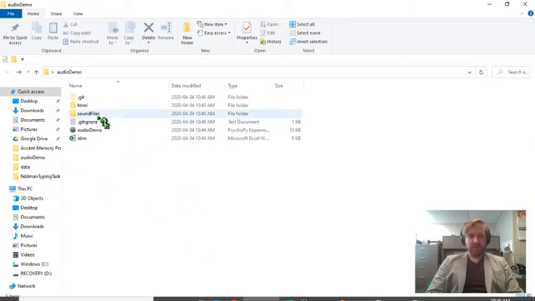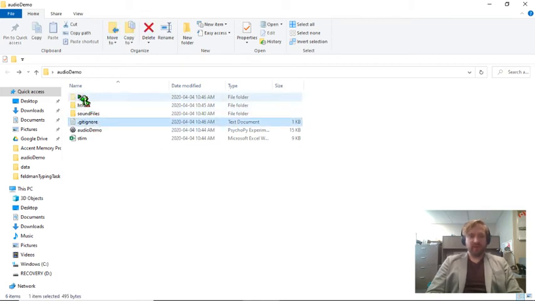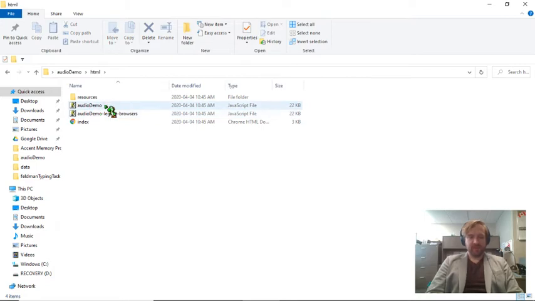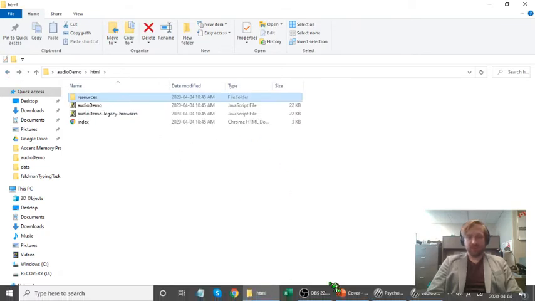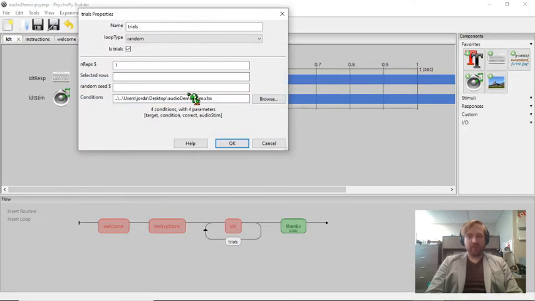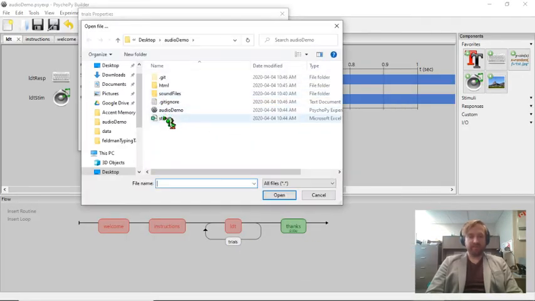Now if we go into our folder, we have a bunch of new things that were created. We've got this git ignore text file, our git folder, and this HTML folder that was created by PsychoPy. We've got the JS code for the HTML, and if we look in our resources folder, it's empty. So that's a problem. We're going to want to go in here again, and just like before, upload our stimulus again.